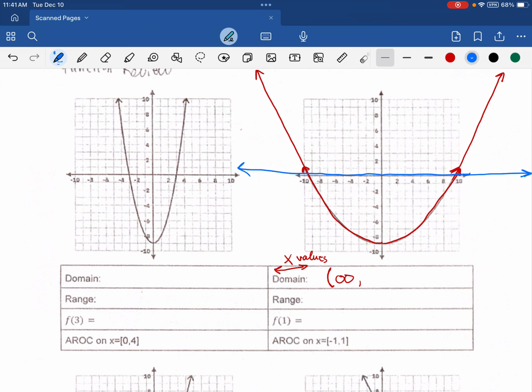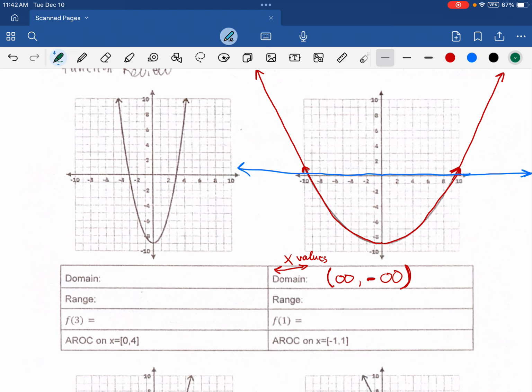Now, the mathy way to say forever is once again an infinity. But these numbers aren't going off to infinity, they're negatives. -6, whatever, right? These numbers are going off to negative infinity. Okay, so I'm just going to put a negative sign right there. Once again, I can't hold infinity, it's an idea, so I'm going to put a soft bracket around it. All right, let's look at range.